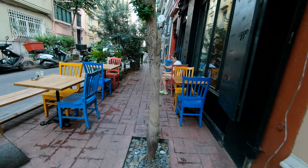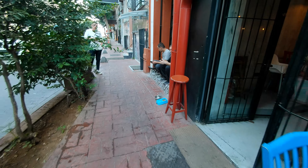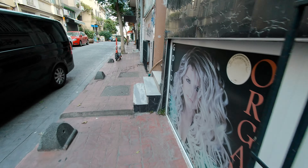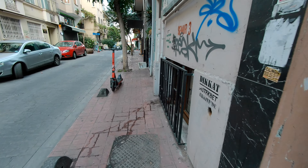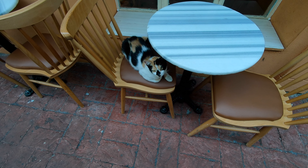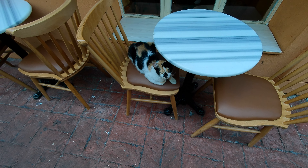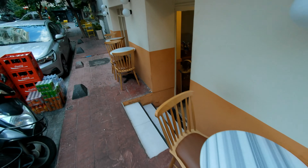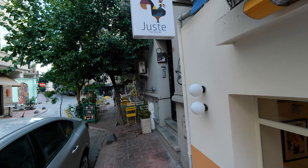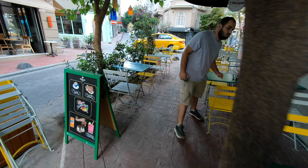We're in the mid-morning hours here and people are just coming in and opening up their restaurants, getting ready for a busy, busy day. Very quiet here in this residential area. A little cat waiting for maybe a free meal at this cafe — thought he was cute. And we just continue on, with beverage deliveries coming into that restaurant there.